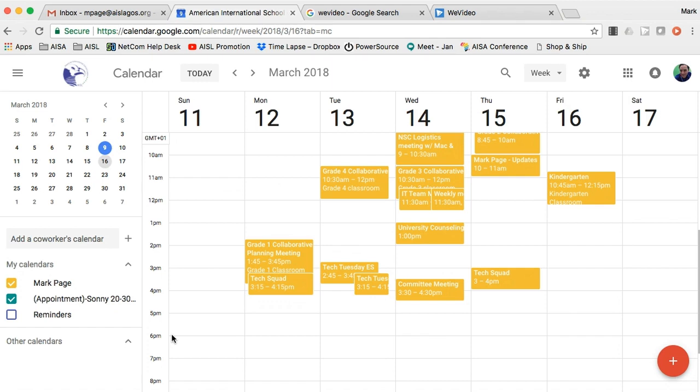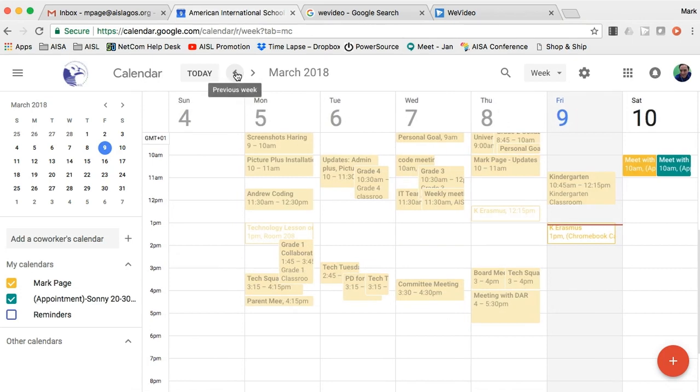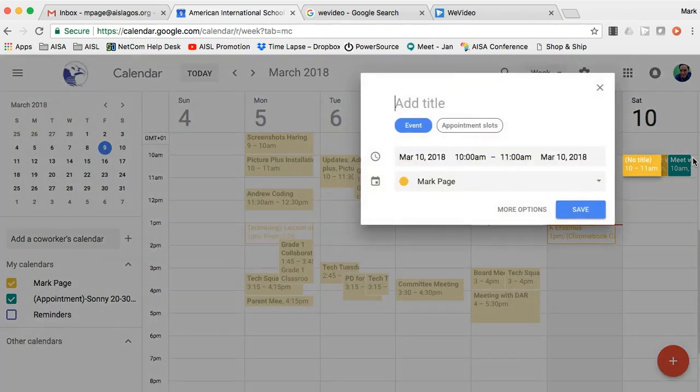Now, the next thing that I want to do is pick a day that Sunny is not busy. If I notice right here, he has no appointments on the week of the 11th through the 17th. I believe if I go back one, you'll see that on Saturday the 10th there's an appointment in this teal color that is Sunny, and someone has booked him. So he's unavailable. If I were to try to make an appointment during this time, he would not be available, and I'll go ahead and demonstrate that. So let's click here, and this is just the abbreviated section where you can add an appointment.